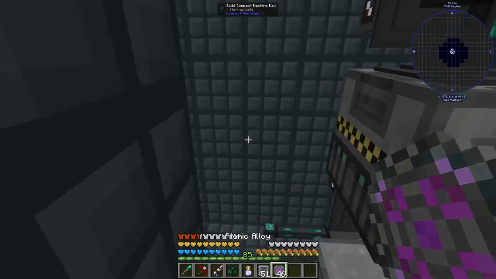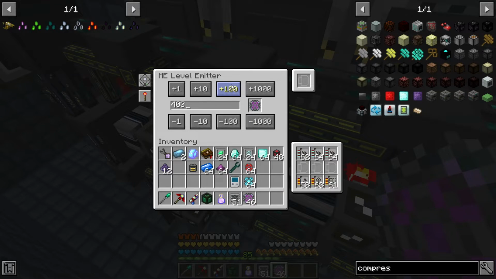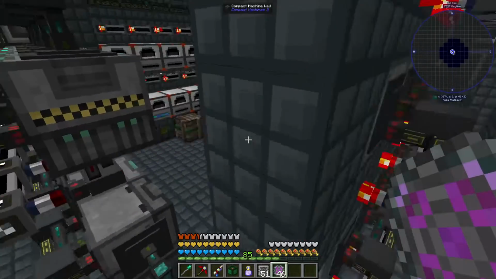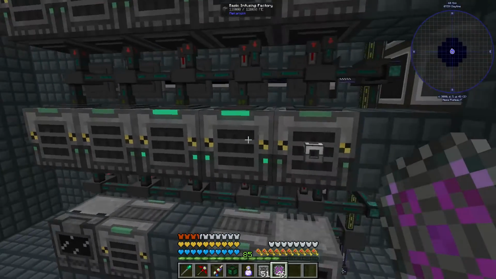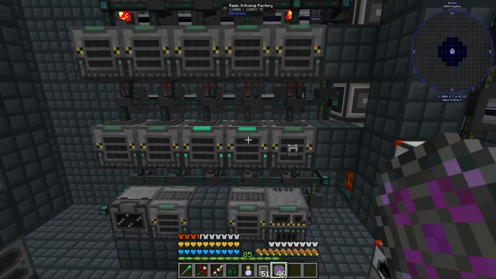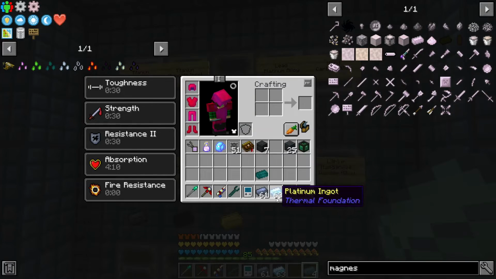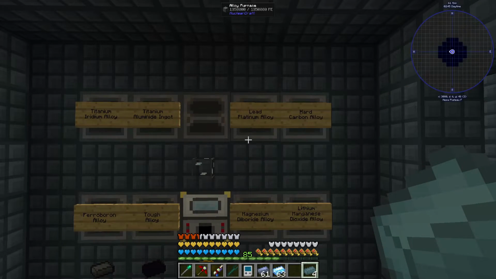I have a few here. And I think it's good to set this just to like 512. I've been doing. Emit when levels are below. And redstone high. Set this to high as well. So that should be pretty much it. And now that we also have platinum ingots, we can set up lead platinum alloy.